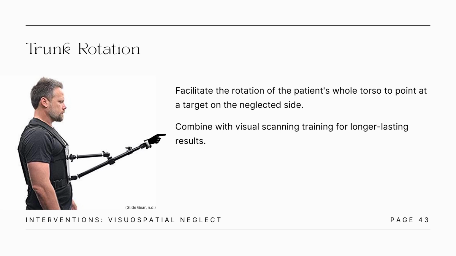Researchers in one study attached an overhead horizontal pointer to the patient's torso with a corset or back brace. In this case, I wasn't able to use that photo, and this is just a picture of a chest-mounted phone holder, like a chest-mounted selfie camera, and I modified it to have this little pointer finger here that I thought was descriptive. But the idea is that you require the patient to rotate their entire trunk to point at a target.